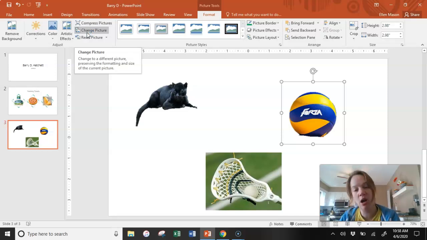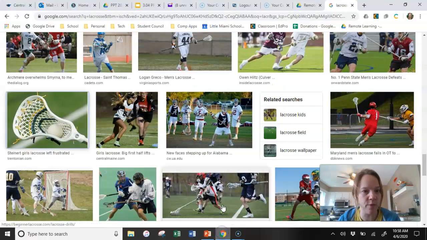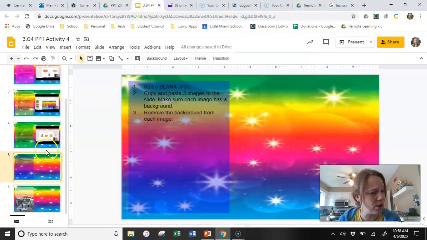I love this feature. All right, go ahead and do your 3rd image. And then I believe that is it for this one that was super long. I'm sorry. Okay, yep, that is it. So finish that up and go to the next slide to see what your finished product should look like. Good job, guys.